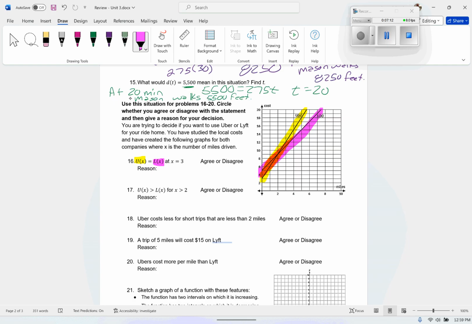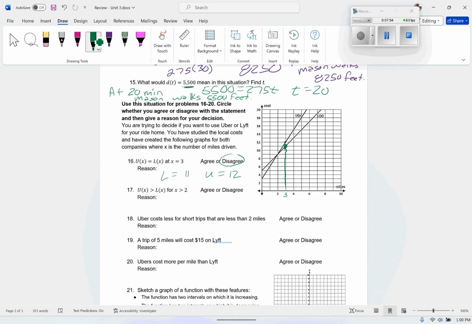Okay, so just so we can see it, I'm going to get rid of those though. I don't want to see those. It's just too much distraction. So just giving you some perspective on what our graph has. All right. So the first thing is we want to go to x equals 3. So this is the 3 right here. So if I come straight up at 3, it says that they're equal. Well, I have one that's here and I have a little bit above that. So I disagree. And the reason I disagree is it looks like the Lyft would be 11, where the Uber would equal 12. Okay, those are your costs.